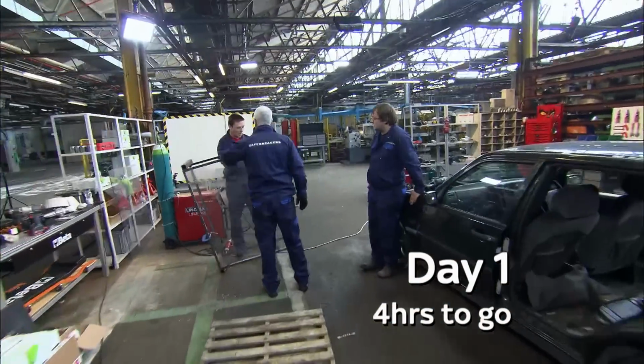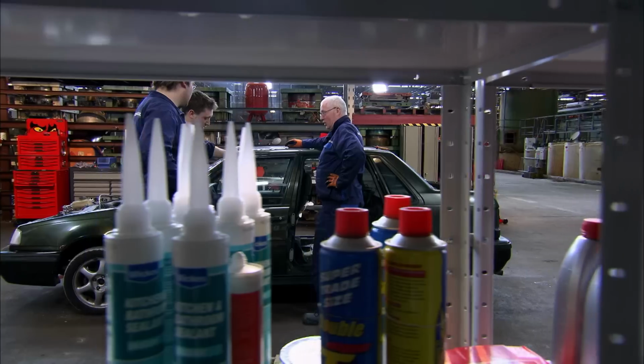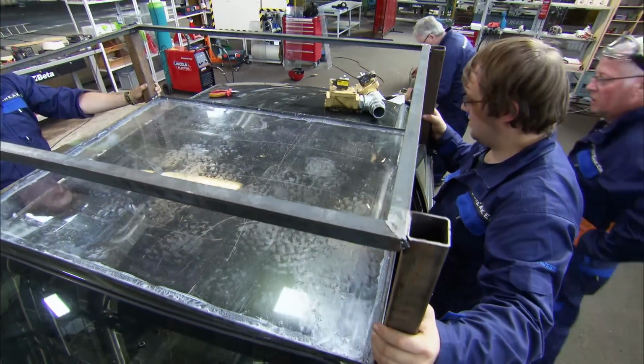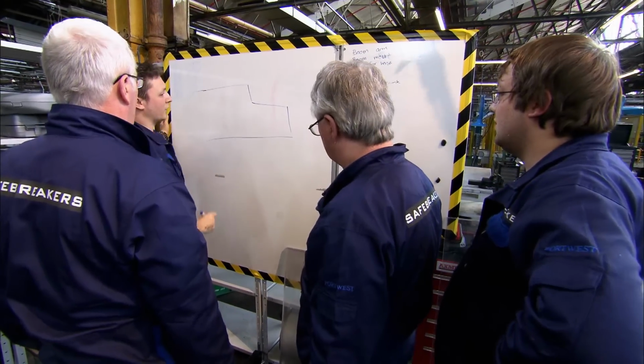The droids have decided to move their water tank to the roof to ensure they don't get air in the system should they need to refill during the race. It's got to go on the roof then. Moving the tank inevitably has a knock-on effect to the rest of their design. Putting the tank up here, it means we won't be able to put the boom up where we wanted to, so it'll have to get repositioned. It's an awkward situation. So it's back to the drawing board for the droids.